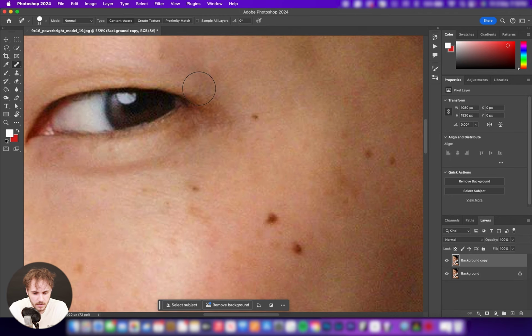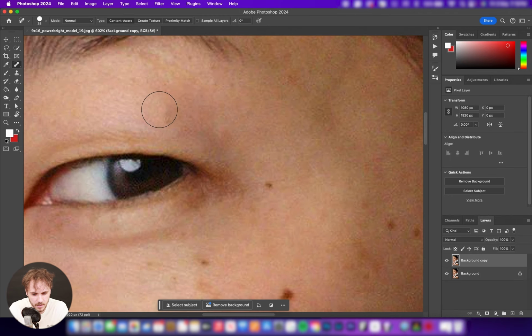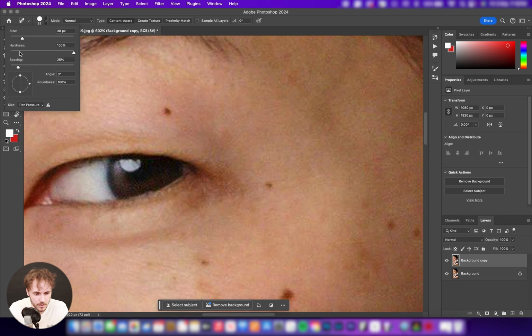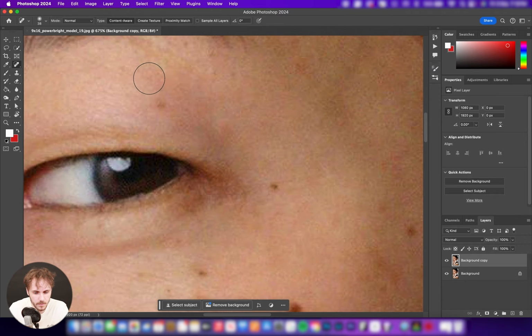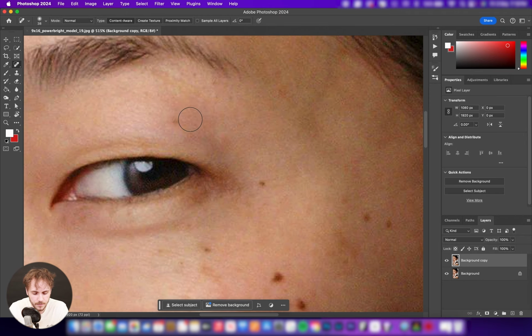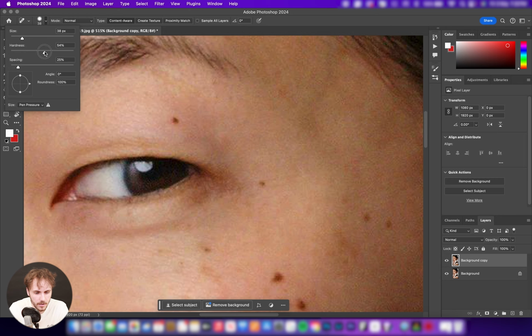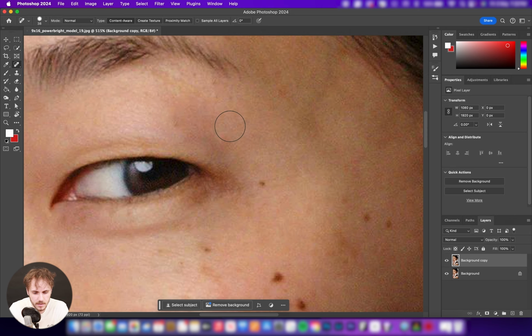As you can see, it's difficult to see, but there is a solid line there. Whereas if I press Command and Z or Control and Z to undo that, and I go to a super feathered brush and I do the same, you can still kind of see where the spot was because it blends in the edges. So you want it somewhere in the middle.